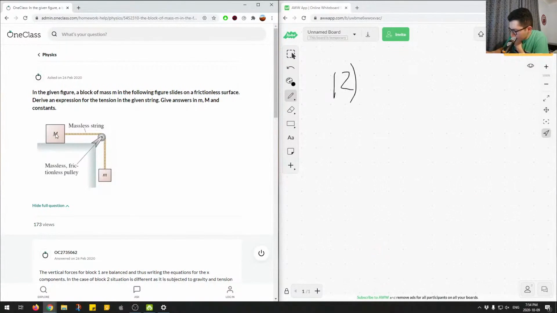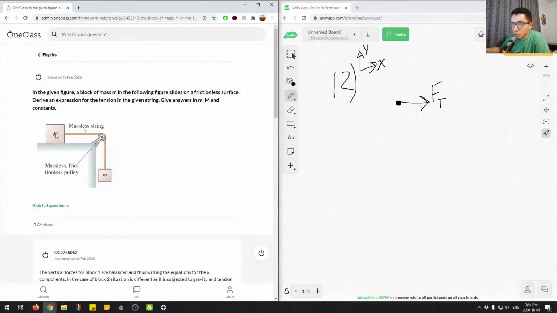So for this mass, we'll just put a dot in the middle. And the force that's moving this is the force of tension. Because it's tied to a rope, we know the force of tension is pointing in the positive x-axis. So I'll draw a little coordinate diagram. So x is positive in this direction and y is positive in this direction.